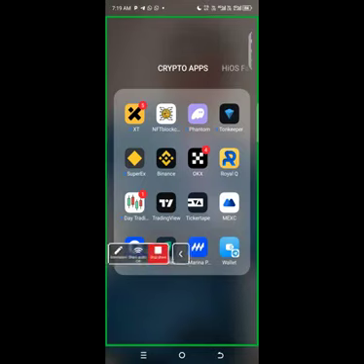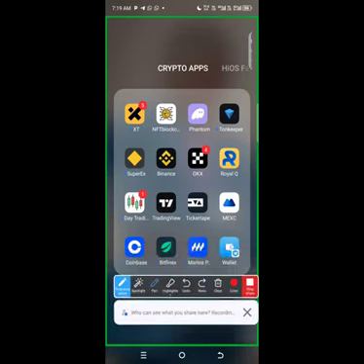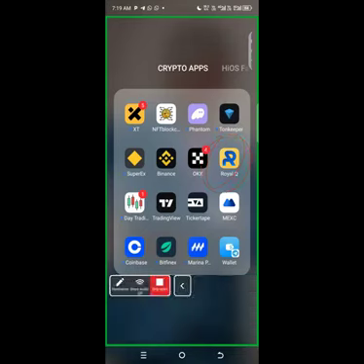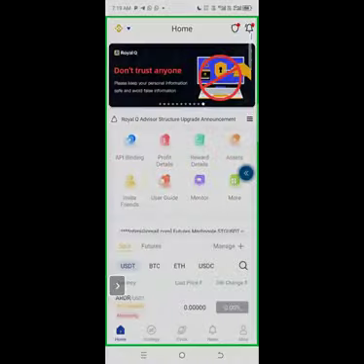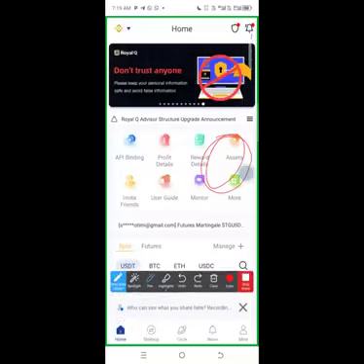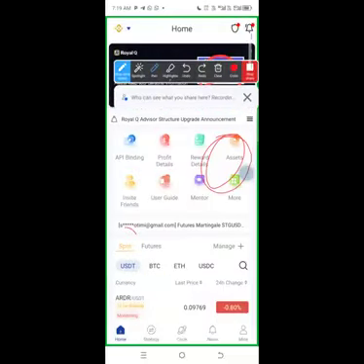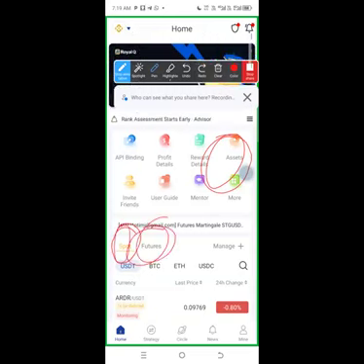So first, we have different apps here. Get your RealQ app. This is RealQ. First, tap on your RealQ app. You click on it nicely. It opens. Now, as it opens, you are going to see these two things here: spot and then futures. I guess you can see that you have the spot and then futures.